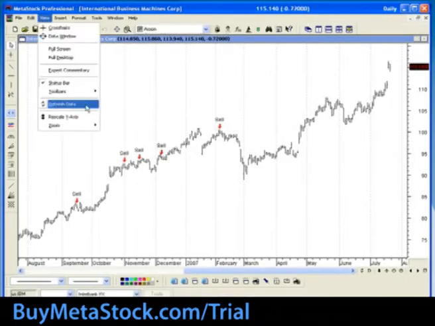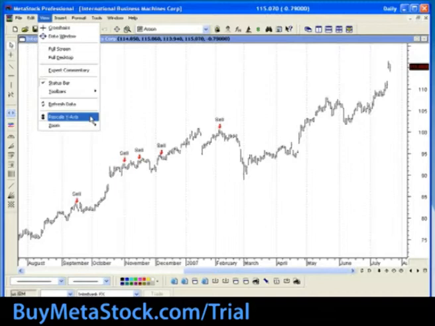To refresh the data within a security, go to View, Refresh Data. If the security is data on demand, the most recent data will be retrieved from the data vendor's server and displayed on the chart. If the security is from local data, data will be retrieved from your hard drive and displayed in the chart.